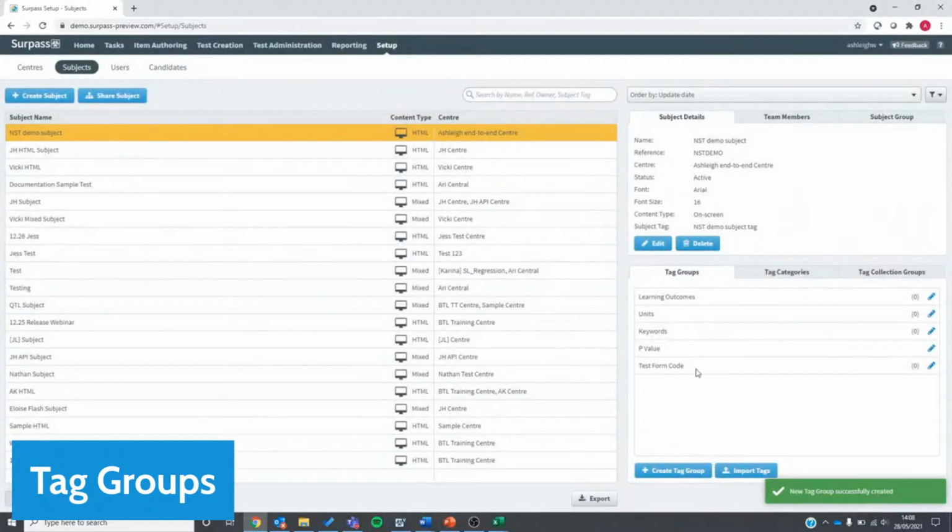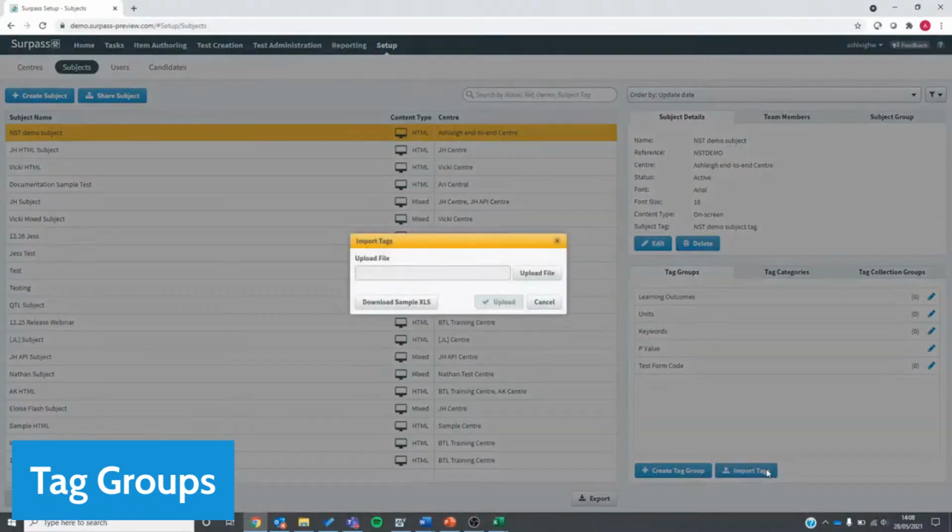So we're really starting to build up our tag groups here, and it's just a case of selecting this and adding to this tag group section. Now, I haven't got any values in as such. To add values, I just need to press the pencil and type them in. However, if you have rather a lot of tag values, one easier way to do this work is by importing tags. So to do that, you just select here and then upload an XLS file to quickly import all of your tag values against these tag groups.